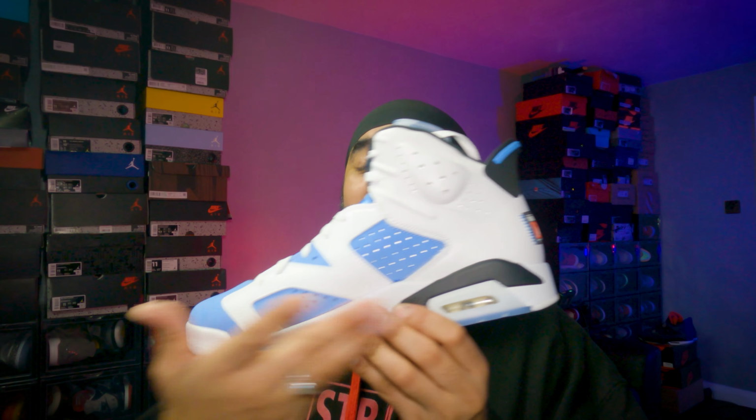So if you're trying to pay that resale, be careful when you pay that resale. If you have the option to pick up sneakers, make sure you check the sneaker before you get it. Make sure you do a thorough inspection of that sneaker to make sure there's nothing wrong or defective with it. And make sure you don't pay over the odds for a sneaker like this that has things wrong with it.